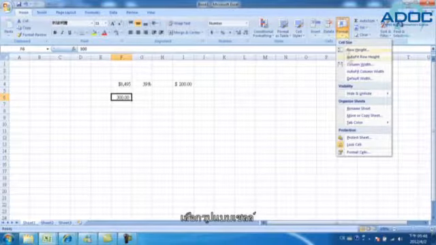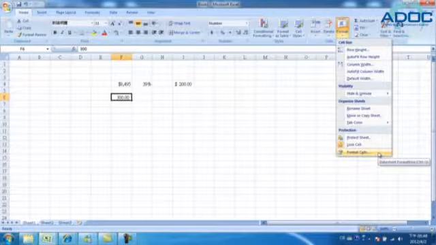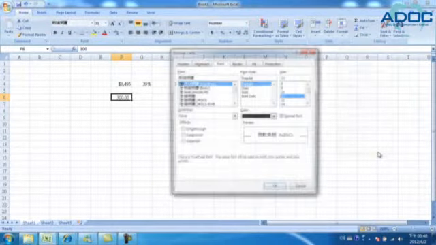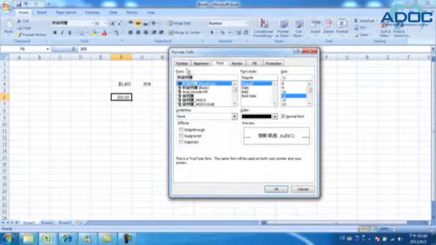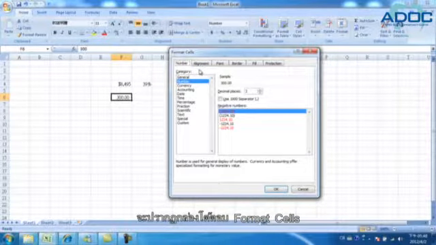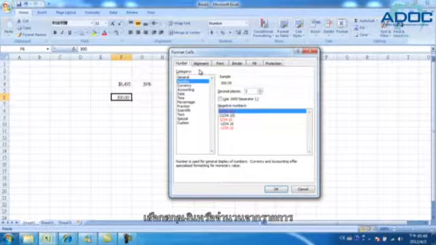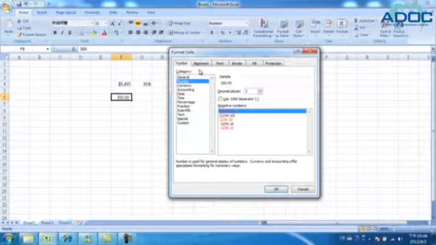Choose Format Cells. The Format Cells dialog box appears. Choose Currency or Number from the Category list.